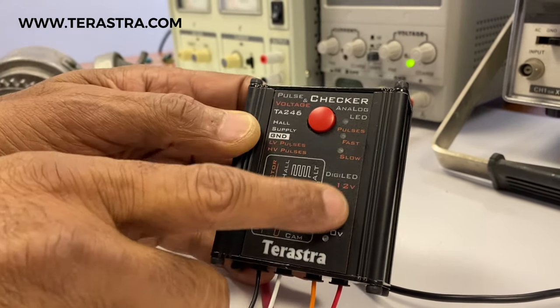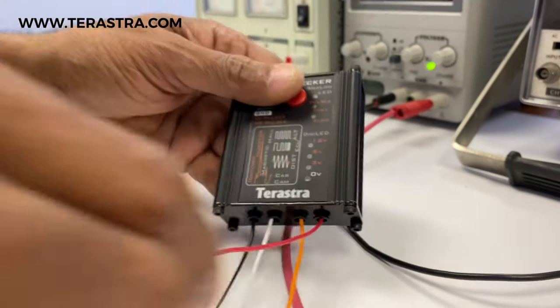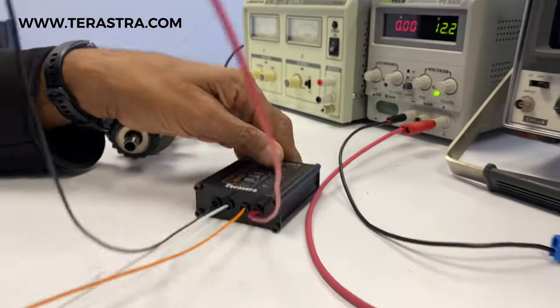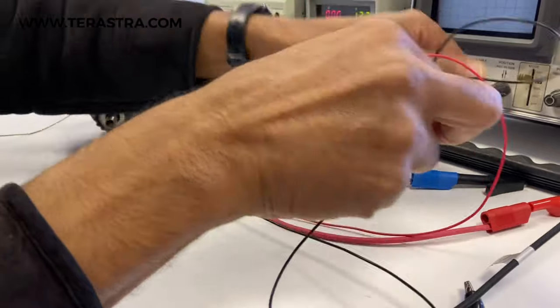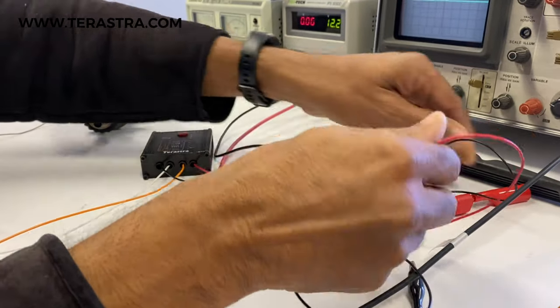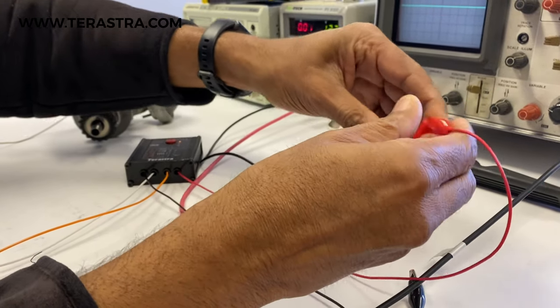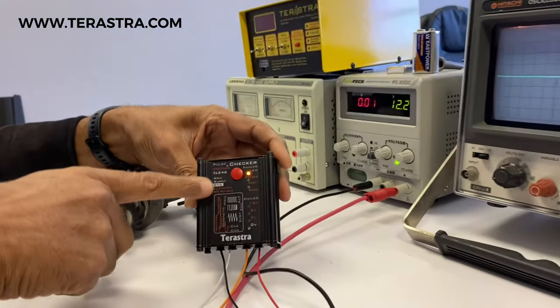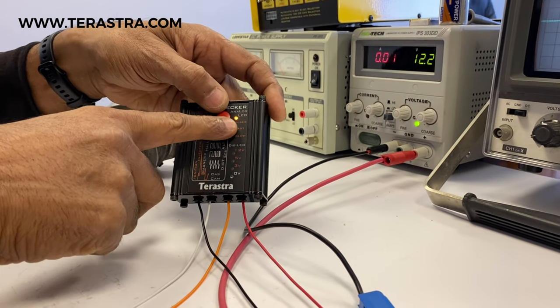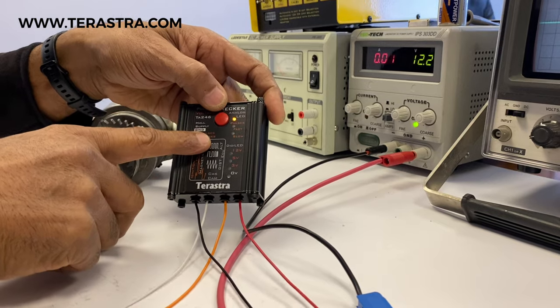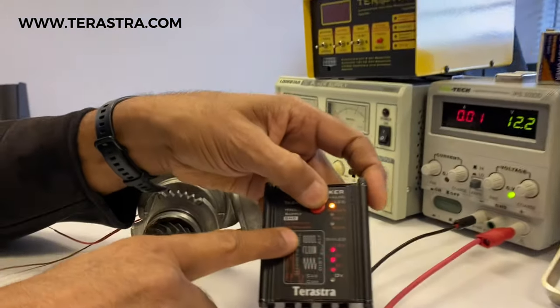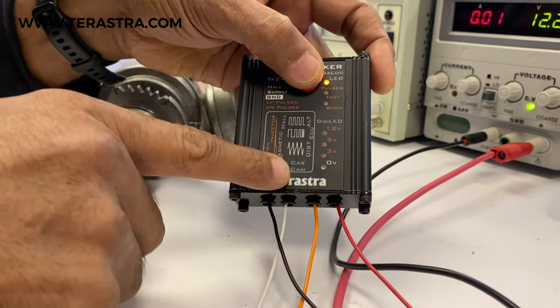I just want to talk about voltage levels, so basically you can see voltage levels. Let me connect this to the power supply quickly. So without the power button pressed, you can look at the level on the analog light. The reason we keep the switch separate is so that you save power when it's not in use.